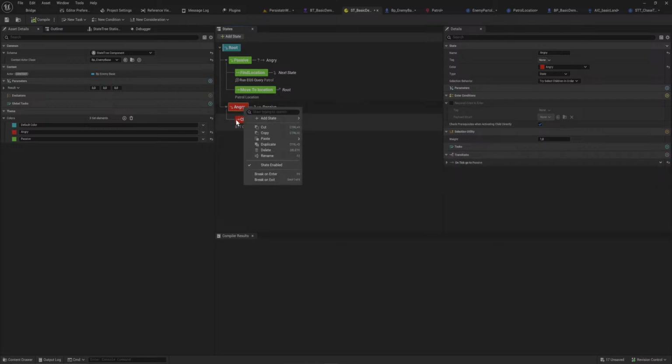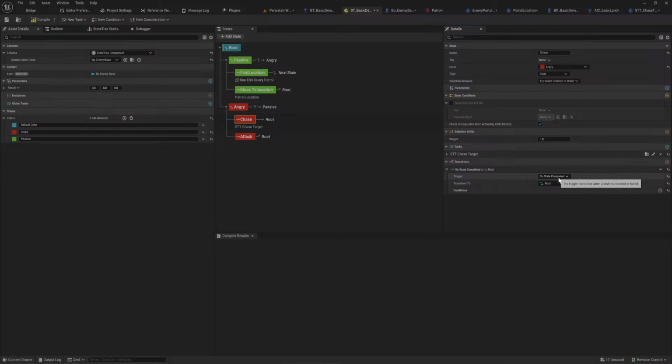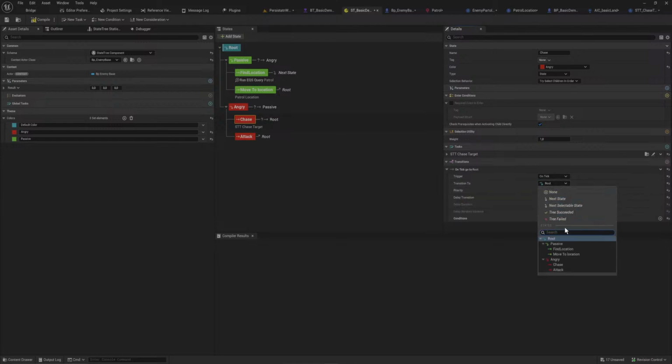And then the sibling state for this, which is going to have to be red because I like that, will be attack. And for now, it's not going to do much. But we try to do this on tick. We go to just the next state.